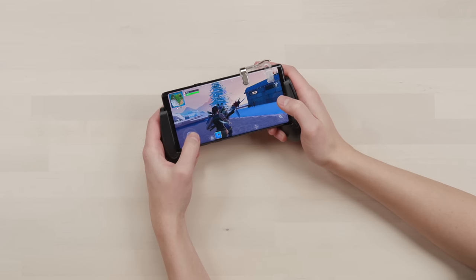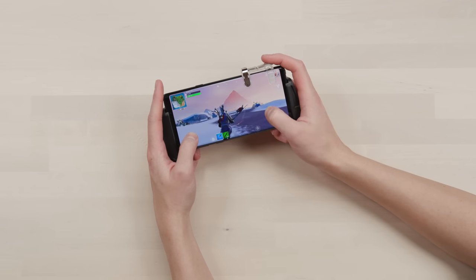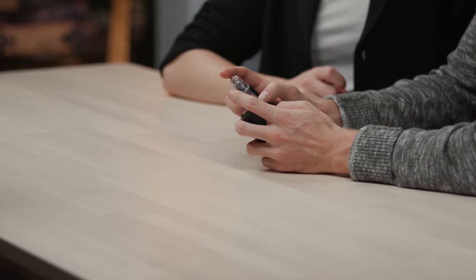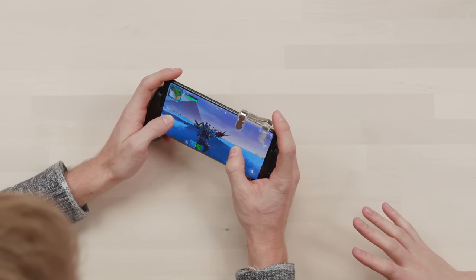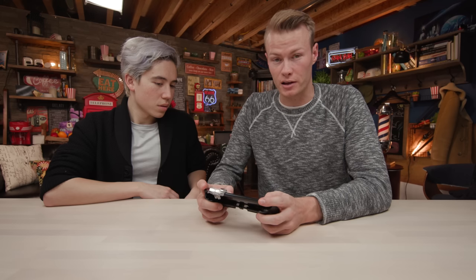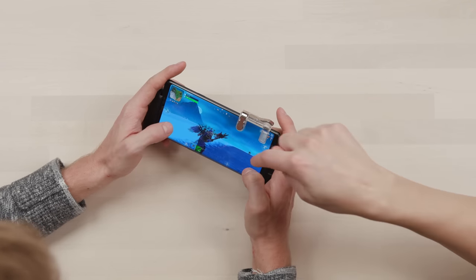Here we go — as you guys can see, I'm moving, I'm aiming. Now without moving my aim, I can jump. That's not bad, huh? That's actually pretty impressive. And of course the Note 9 screen, one of the best panels on any smartphone this year. So you're basically upping your game by 50% compared to what everybody else is using on mobile Fortnite. Instead of having to move your thumb to jump, you can use the other thumb to look.